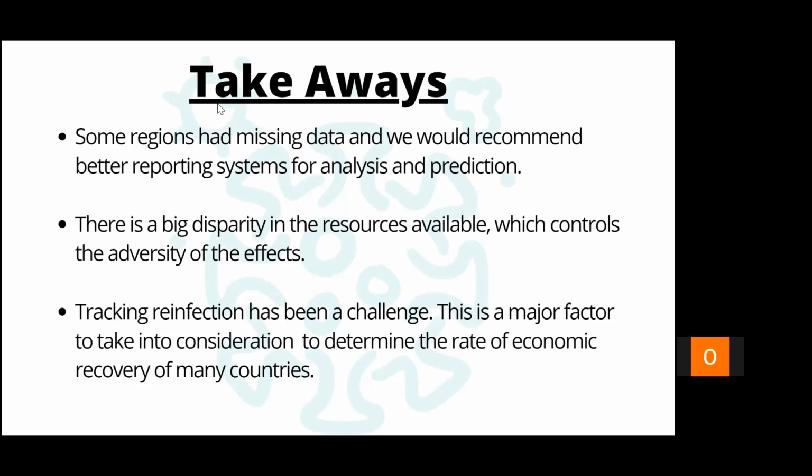From the data, we have realized that in the analysis of the regions, the more developed countries versus the developing countries, there's a big disparity in resource availability, which controls the adversity of the effects. For example, take India, a developing country, versus the US. Some of these regions don't have good reporting systems. If they don't report, the government doesn't get all the information it needs, so the response is lower. Meaning the more developed countries with better systems are bound to vaccinate faster and recover faster. So economic disparity is one of the other things that we saw as a major problem from the data that we handled. On to the final one.